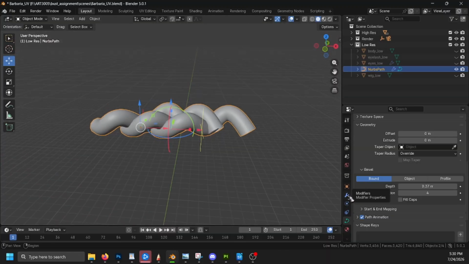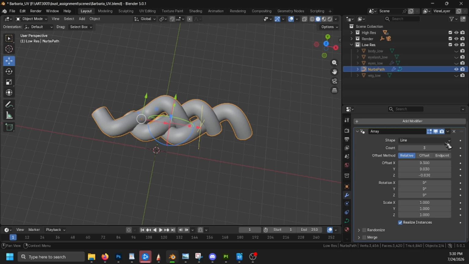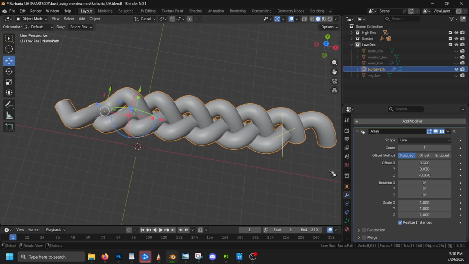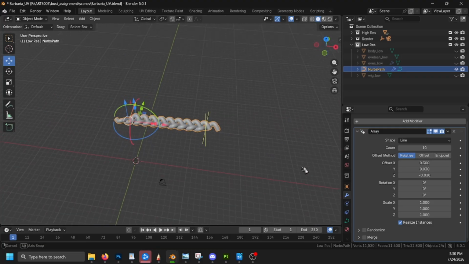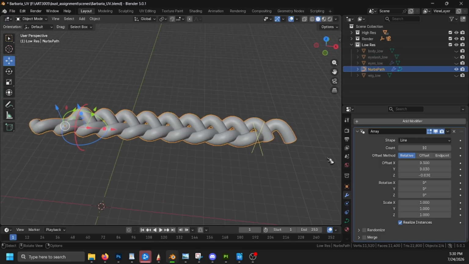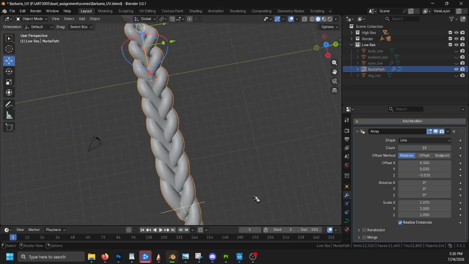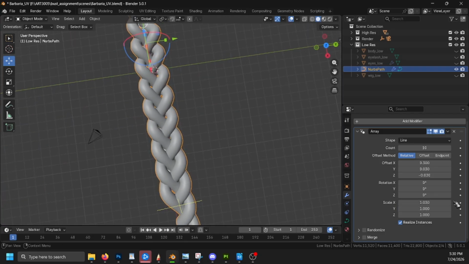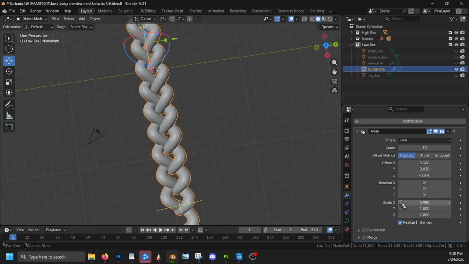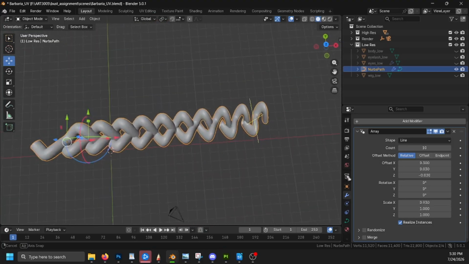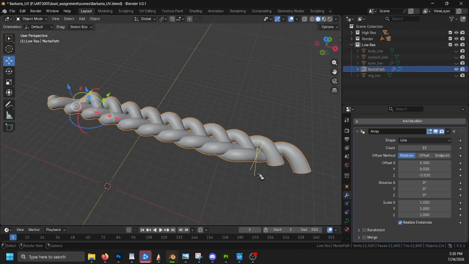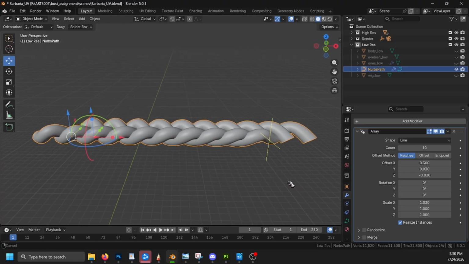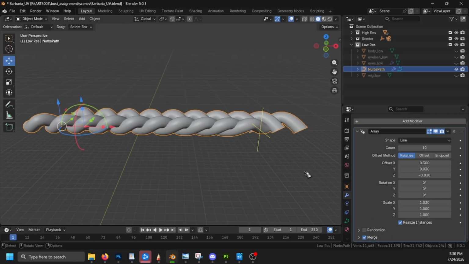Now let's go back to our modifiers, and I'm going to start to turn up the count on my array, and you will see our braid gets longer. So depending on how long you want your braid to be, I'll maybe do 10 or so. Nice long braid. You can use the scale X if you want to have sort of a tighter braid. Just depends on how you want it to look. You can play with these numbers and have more of a curl like so. So I'm going to do maybe 0.3. Looks good for me. I'm going to turn on merge as well.